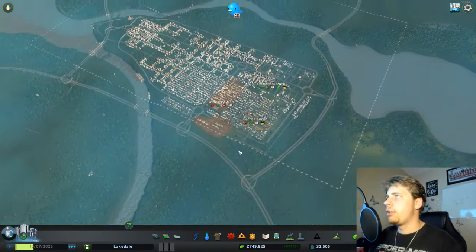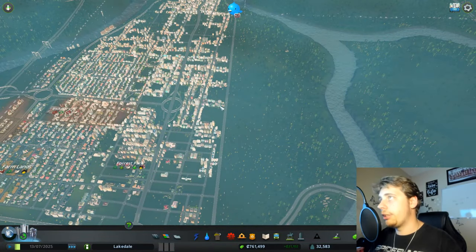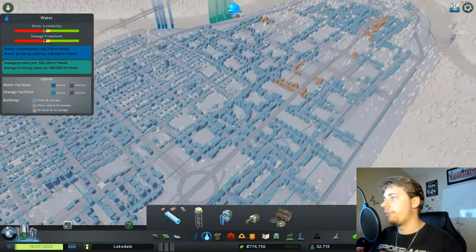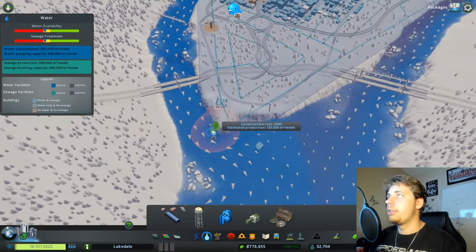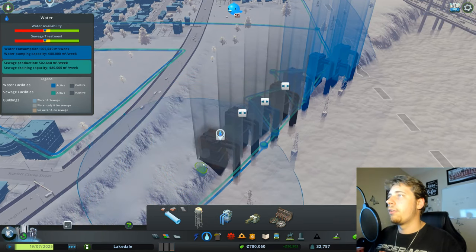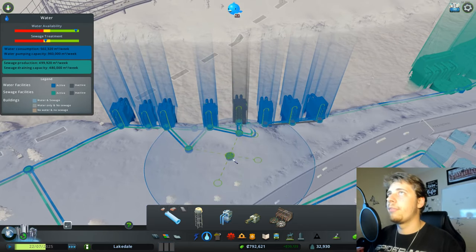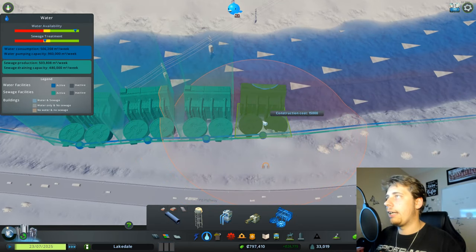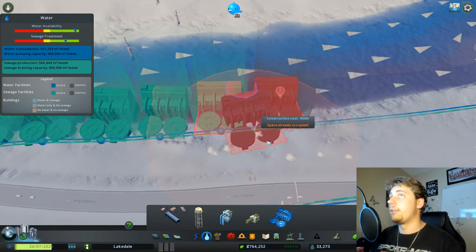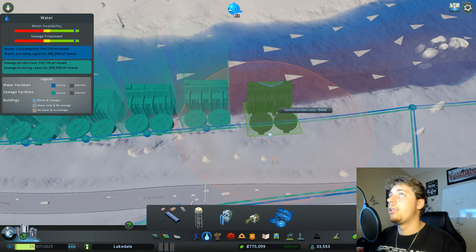Time three. Okay, so we are gonna expand out this downtown kind of thing. I should have put bridges over this, but for now it's still good. Oh, water. All connected. This one's not connected. That would help. That would help a lot.